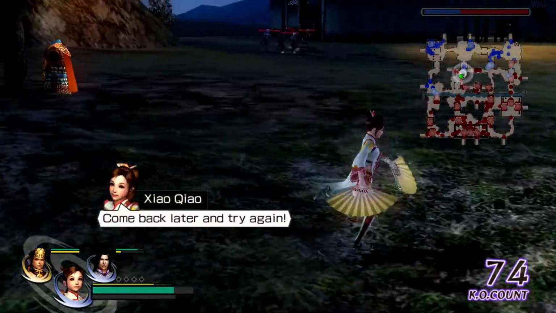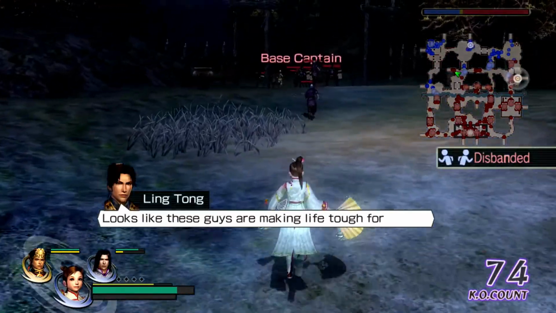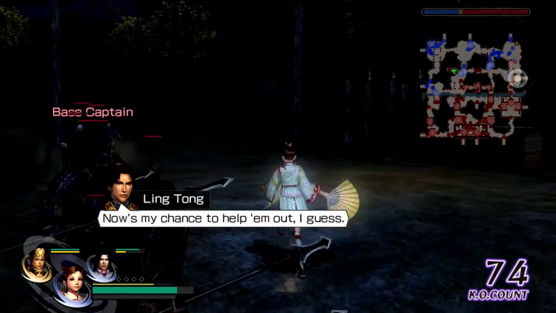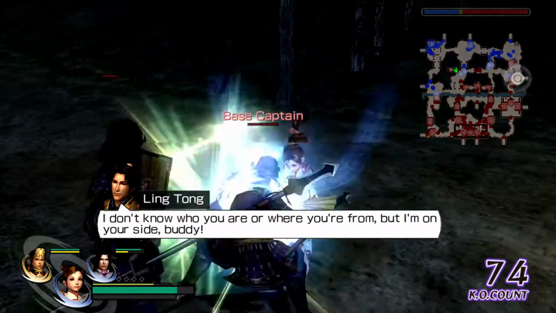Well, let's capture a base before we do that. Warrior. Looks like these guys are making life tough for Orochi. Now's my chance to help him out, I guess. I don't know who you are or where you're from, but I'm on your side, buddy.